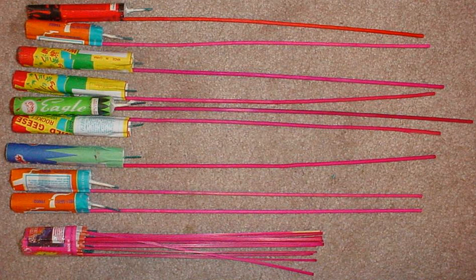A bottle rocket consists of three major parts including the rocket engine. This will typically use a black powder type fuel, possibly with additives to produce a decorative spark trail as the rocket ascends, but they have also used other chemical reactions for thrust. The fuel is pressed to form a solid grain inside a cardboard tube. This tube is sealed at the top, but open at the bottom with an air gap. When the fuel is ignited from the bottom, hot gases expand in the air gap giving it an upward motion. The expanding air is then expelled downwards, propelling the rocket upwards.